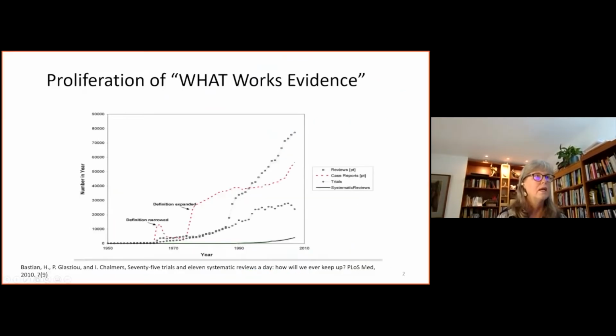So we have a proliferation of "what works" evidence. This is what I call evidence that is coming out of typical clinical or randomized controlled trials. You can see how the graphs go up, and this graph ends almost 10 years ago, but I know that the shape of the curves is continuing. So we have a lot of evidence about what works in very controlled circumstances within a trial setting, but we don't have a lot of evidence about how to get that evidence reliably into practice, routinely and every time.